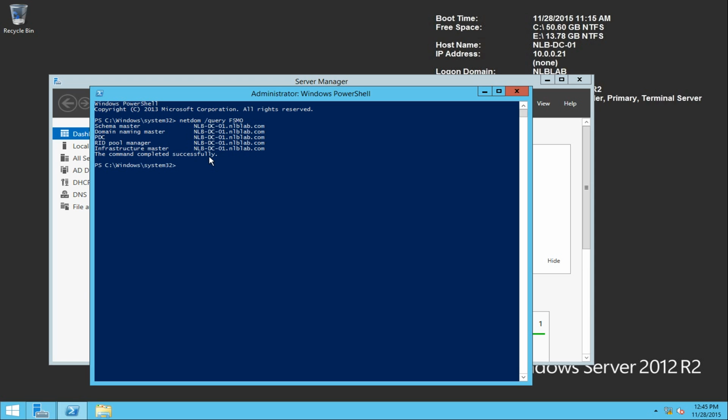And in here you can see that I have 5 FSMO roles, and in general they are split in two groups: the forest-wide roles and the domain-wide roles. So the forest-wide roles, as you can see from the name, are responsible for your forest, and they are on a forest level. So every single domain that you create in your forest, these two FSMO roles will look after them. The other three are domain-wide roles. The forest-wide roles first are the Schema Master and the Domain Naming Master. The domain-wide roles are the RID Master, the PDC Emulator, and the Infrastructure Master.